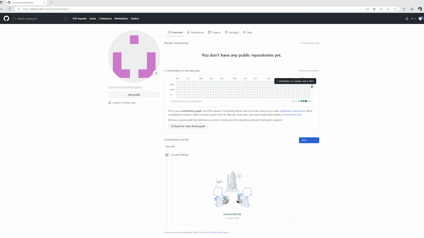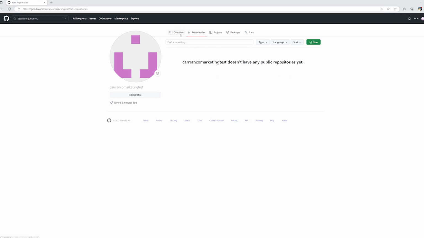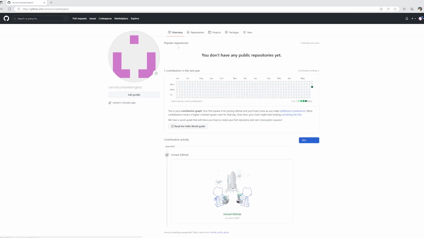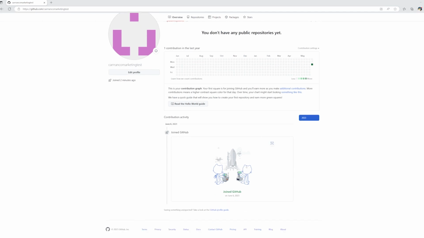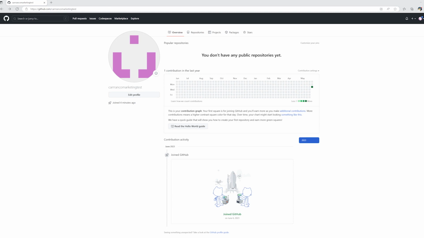And if you look right here, we have one contribution on Tuesday, June 6th. So they're including my joining GitHub as a contribution. So feel free to go through GitHub, personalize what you need. You can upload a photo, edit your profile, but essentially you have created your first GitHub profile.